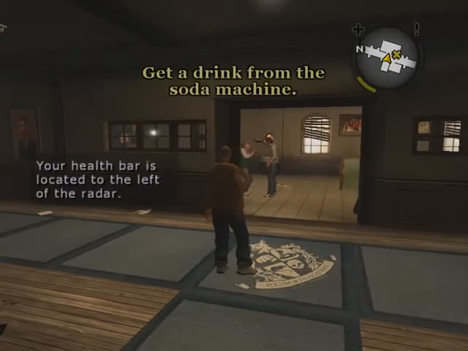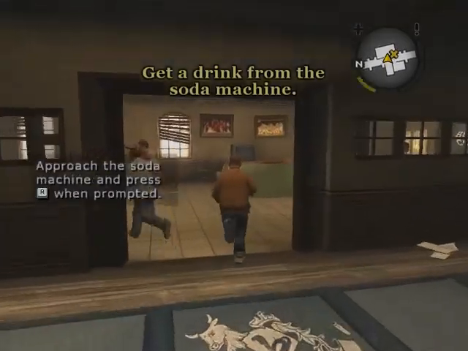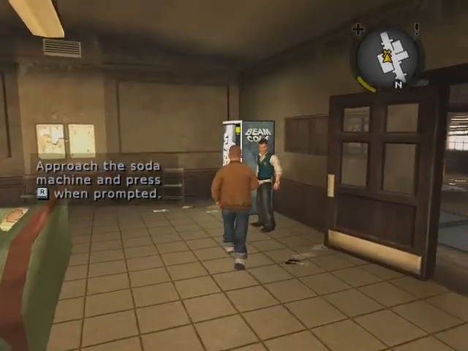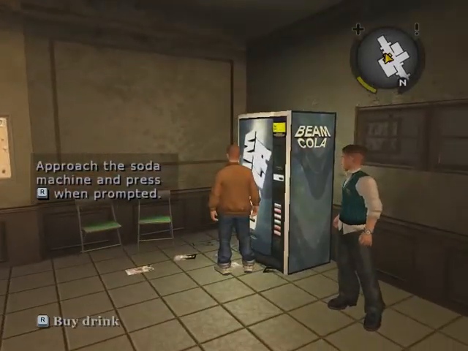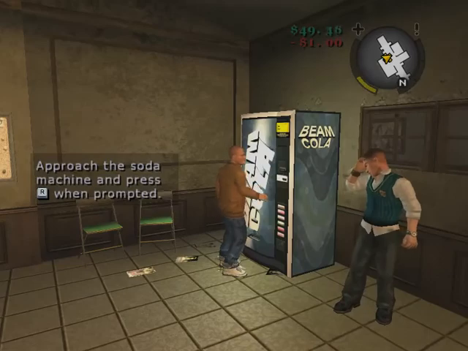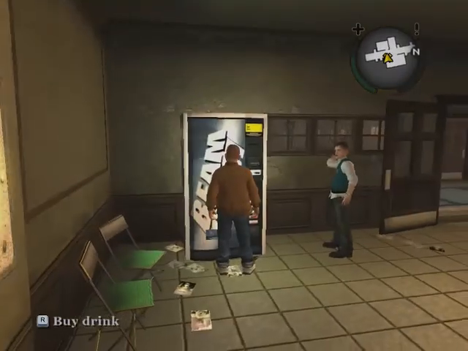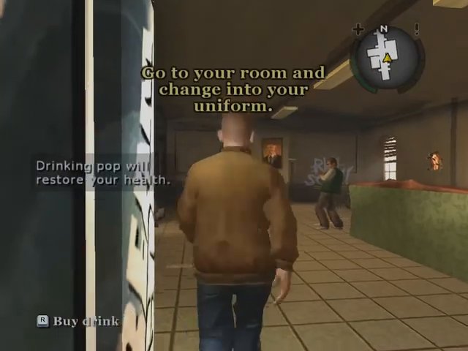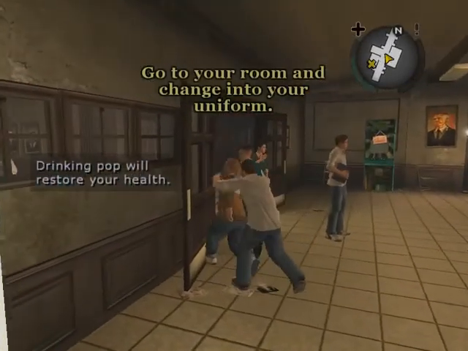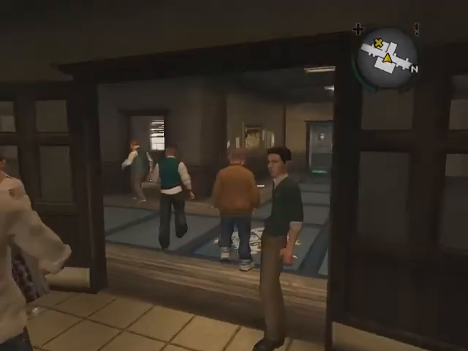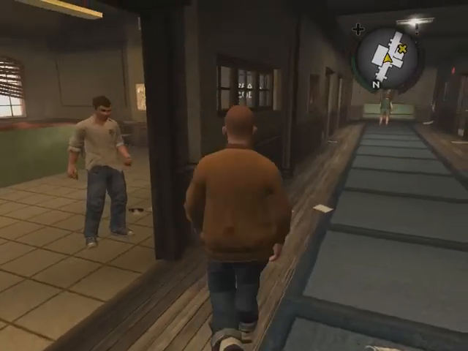We don't have a bar in the door, just a soda machine. You suck, man! You should probably change into your uniform if you don't want to get in trouble. I'll give you whatever. Come on, man, come on. Stop. You're tough, right? Dudes! I wish I could see R-rated movies. See ya.